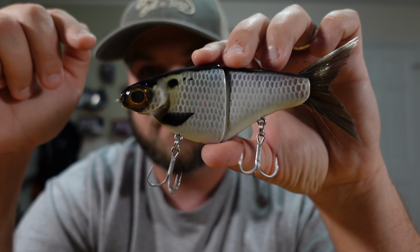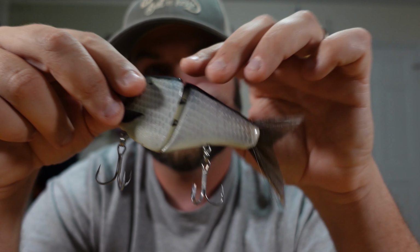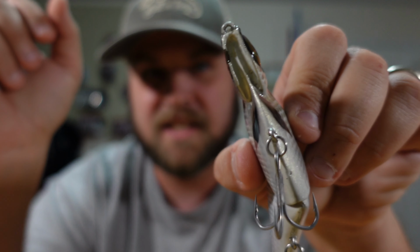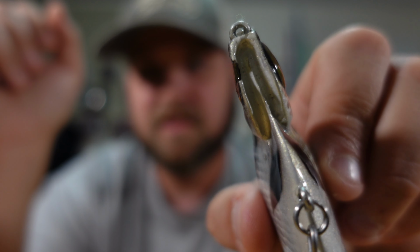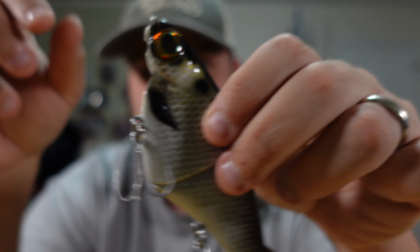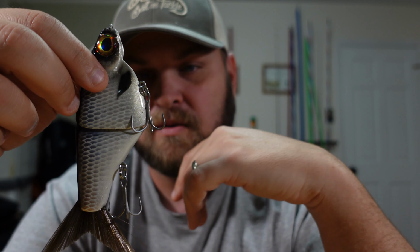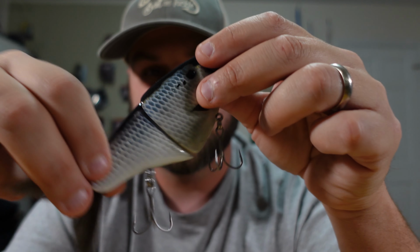It's a lot of time in these paint jobs. It's a lot of time in making these things and building them, and making sure they run right and all that stuff. But he's just got some pretty cool details to the bait that make it his own. That's the one thing I do like about it. There's some baits out there that look identical to one another. He did a really good job making some of these baits his own.